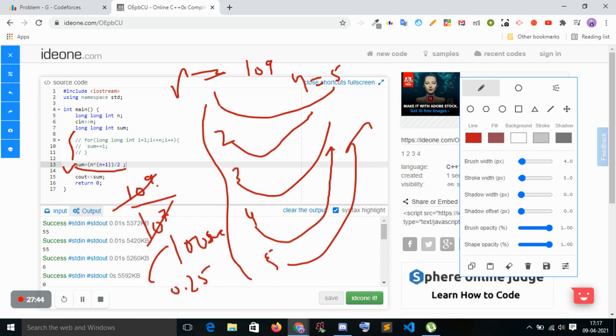So this is the learning for today's sheet: we have to care about overflow, and as I suggested in the previous video, overflow can be solved by just using long. And right now we learned how to avoid time limit exceeded by using a different formula, sum equal to n into n plus 1 by 2. We will definitely look at how TLE can be optimized in a future video.